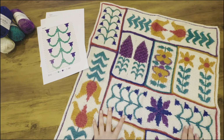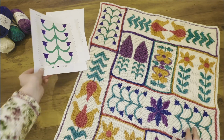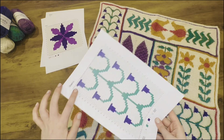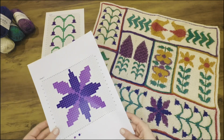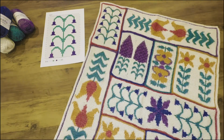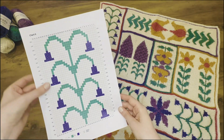The second panel is worked using 3 charts in total. First we work the upside down version of the vine section again, working again in stranded Fair Isle, before working the central flower, which I would recommend working in Intarsia to avoid too many floats along the back of the work. Finally you work the reverse of the beginning chart, working again in stranded Fair Isle.